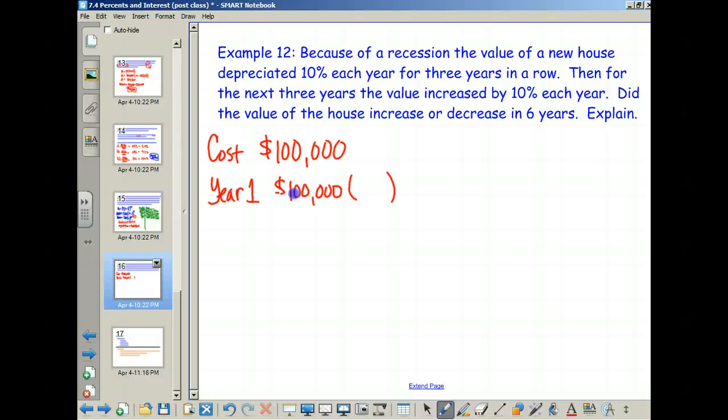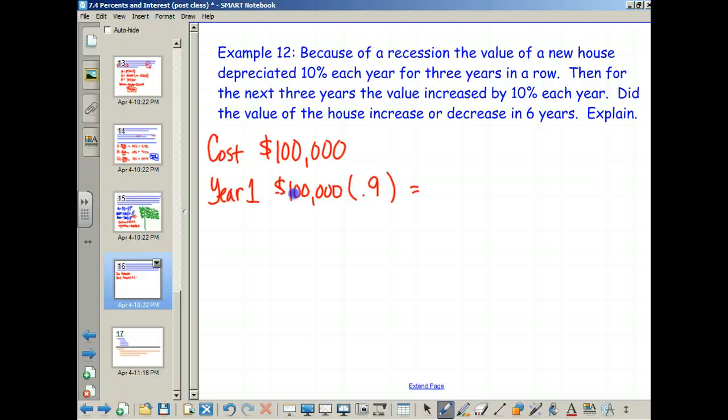The other thing you could do is multiply it by 90%. I like multiplying by 90% because it's a one-step operation, and I'm going to use my calculator pretty soon anyway because the numbers are going to get less manageable. So it's just one step to do it that way. That's where I tend to go. If you want to multiply by 10% and subtract, it's okay. It's no problem. Either way, I get $90,000 in the value of the house, right?